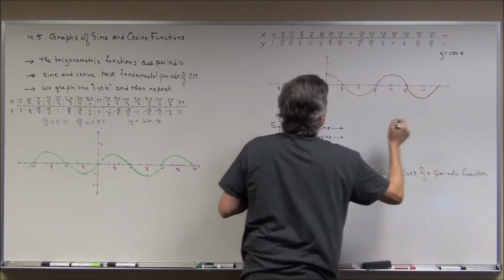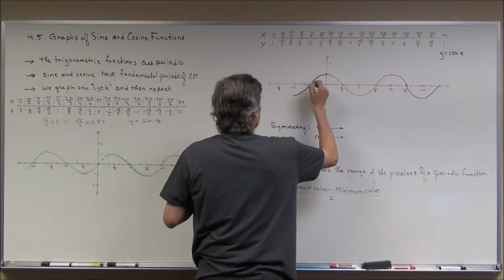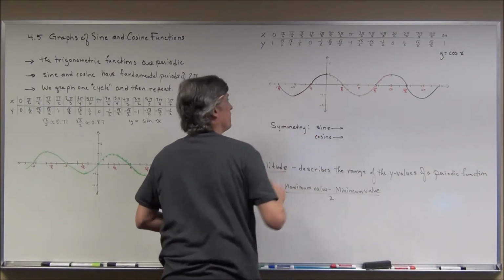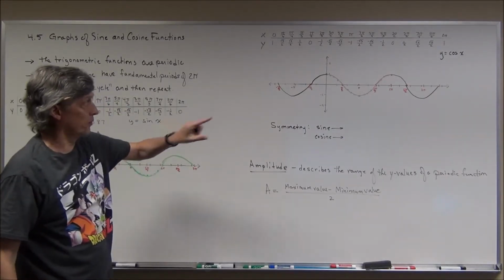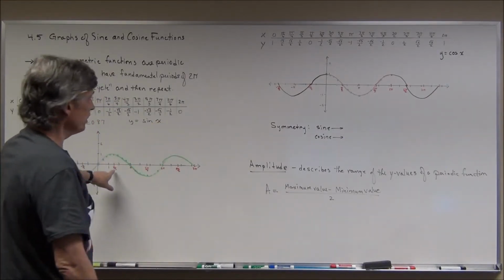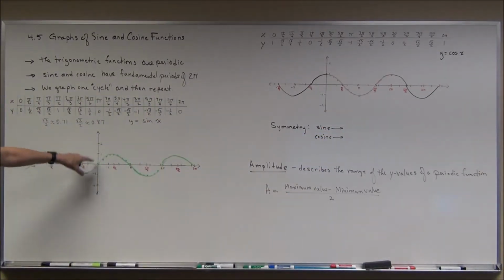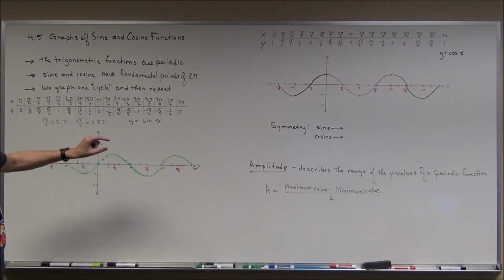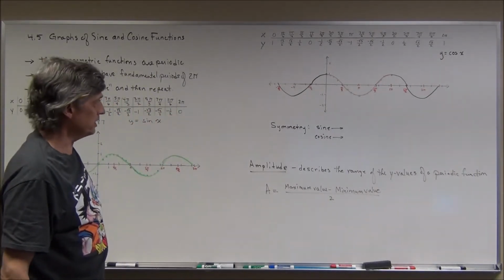I'm trying to make it as smooth a curve as possible. Now, after you've done a few of these, you'll get much better and your curves will look much better than mine anyway. Notice here, these are the same shapes. Now I have a slightly different size here for my unit of 1 on the y, so this one might look like it's stretched out a little bit vertically, but that's the same exact shape.